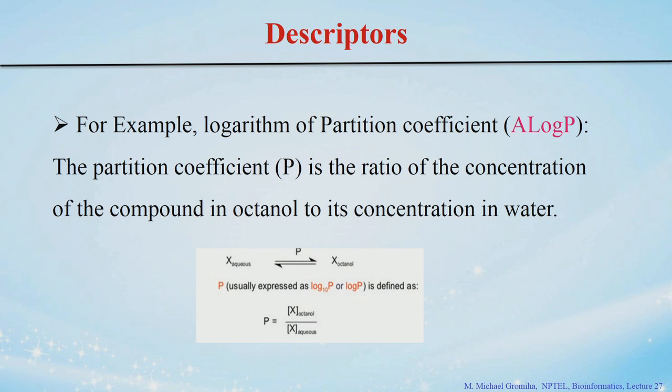Then take the first property. I will tell you the partition coefficient and how to calculate it. Here is X in the aqueous region and this is octanol. This is the octanol-aqueous partition coefficient, and this is how we define the log P value, a kind of measure of hydrophobicity. The partition coefficient is the ratio of the concentration of the compound in octanol to that in water. This can be any organic solvent, octanol or ethanol, and with respect to the water, this will give you the partition coefficient.